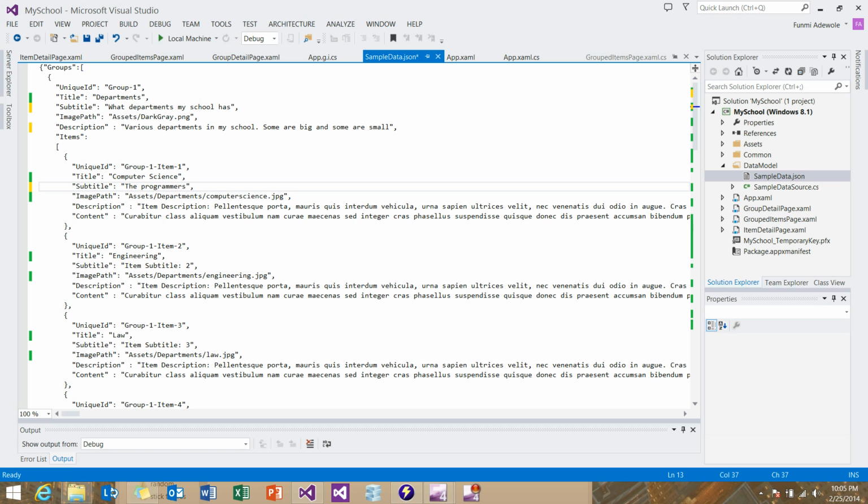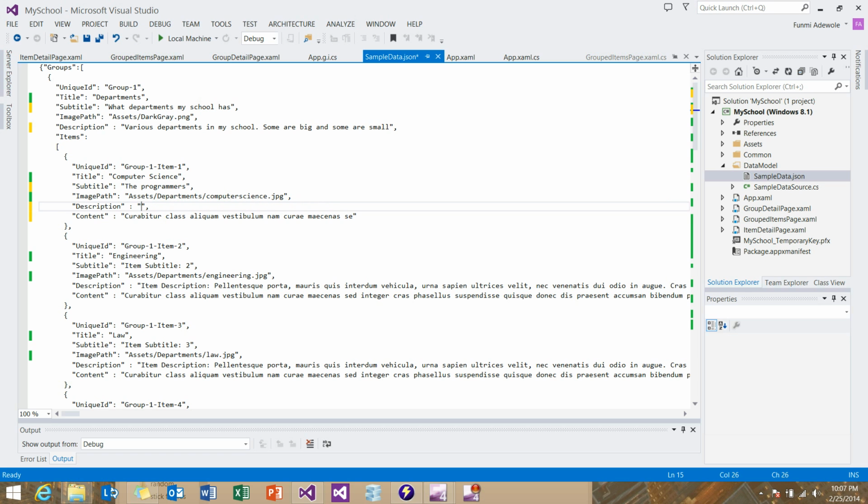Okay, so item description, I'll just edit this. Okay, so the description, I'm just going to take this out as well. And okay, so for example, students, please just ignore everything I'm writing. You put the appropriate description for your group item.